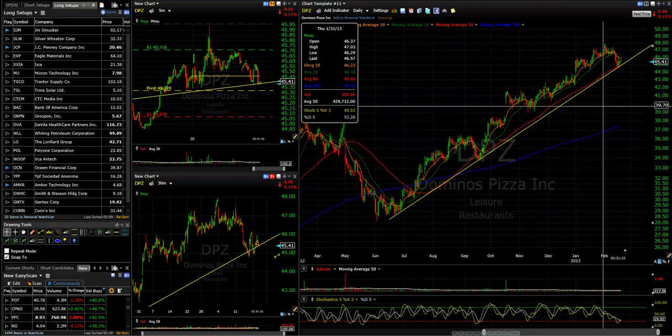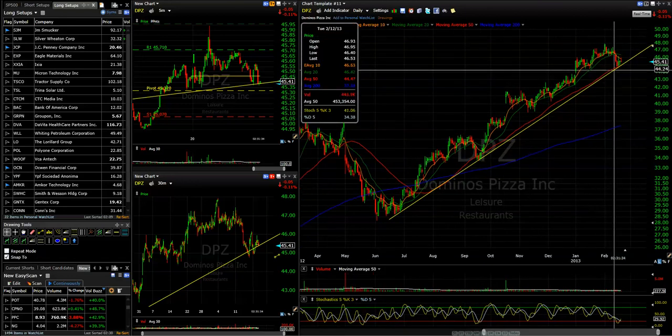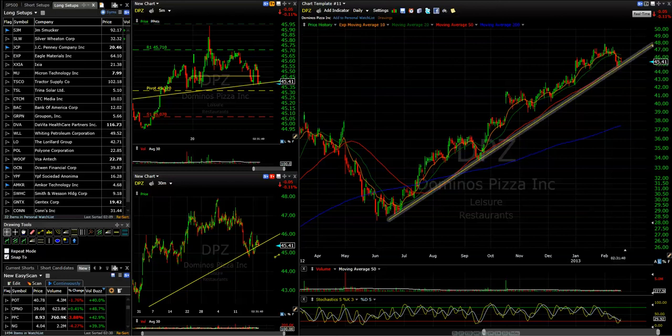So there is a good risk reward opportunity here, as you can put your stop loss at 44.24 and get in at 45.41 where it's currently trading at, and only risk about 2.5% on the trade. I like that trade. If things start looking a little bit better, I might buy this one off of the bounce.